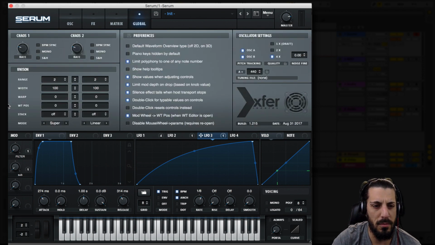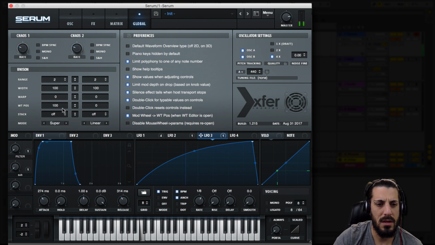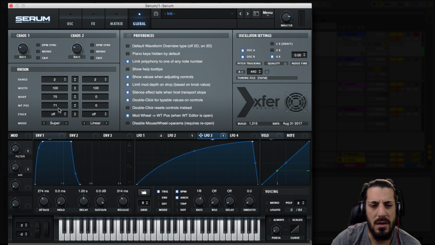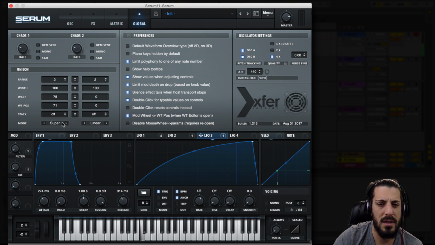So back over in global, let's see what we got. Cool, that adds a little bit of space, okay. All right, I'm noticing a little bit of something there.